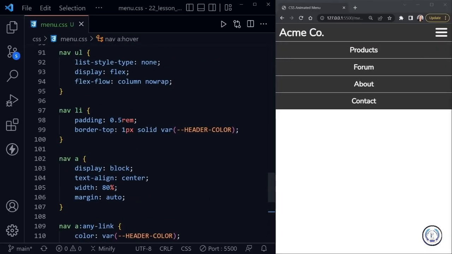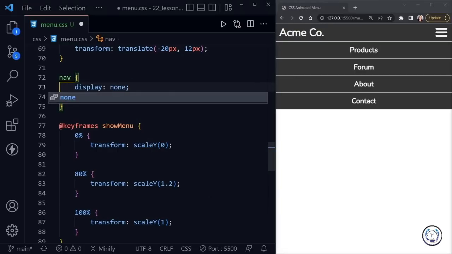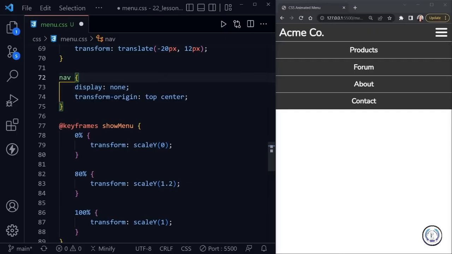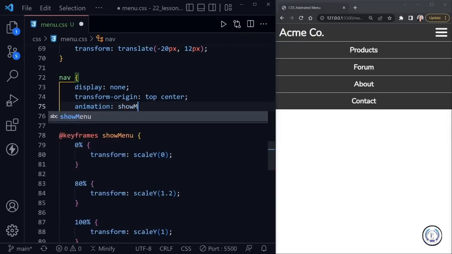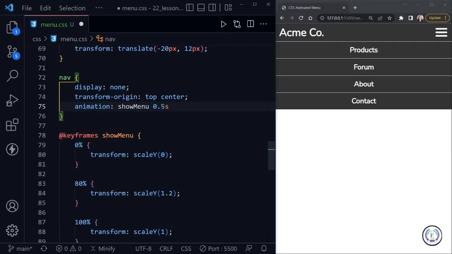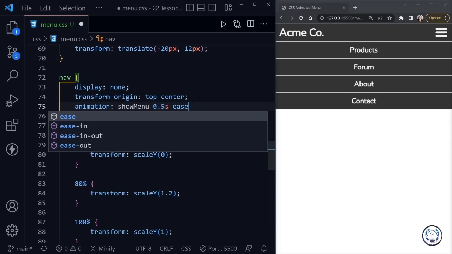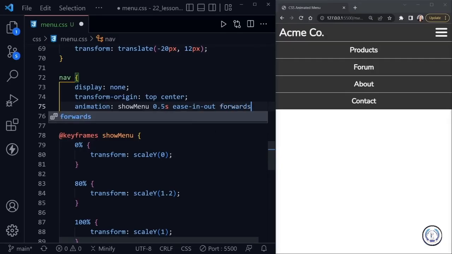Now let's go back to our nav menu and make those changes I talked about. So nav, instead of display block, should be none to start out. And then we also want to apply that animation, which will be animation using the shorthand here. So we'll say show-menu, that's the name of the animation. 0.5 seconds is the duration. The default would be ease, so we could say ease or ease-in-out. Again, I can't tell much of a difference between the two. And then we'll go with forwards, so it leaves it in that finishing state. As we noticed in our example before, the square changed to purple and stayed purple at the end instead of reverting back to green. So we'll say forwards here.